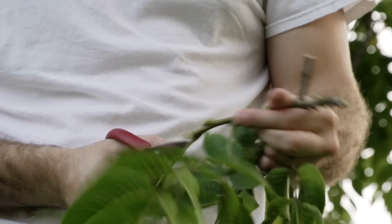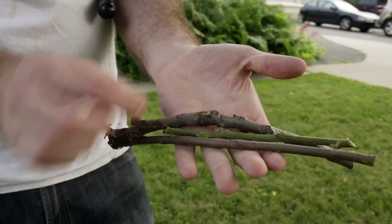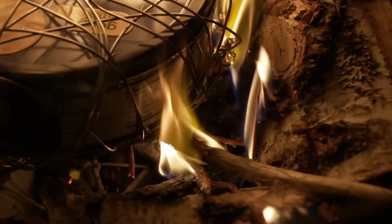While most pencils are made from graphite, I decided to start with a simpler form this time, a charcoal pencil. I first cut several of the straightest branches I could find. Then I put them in a metal cookie tin and placed it in a fire. By placing it in an airtight container, the wood burns without the presence of oxygen, leaving behind just the carbon in the form of charcoal.